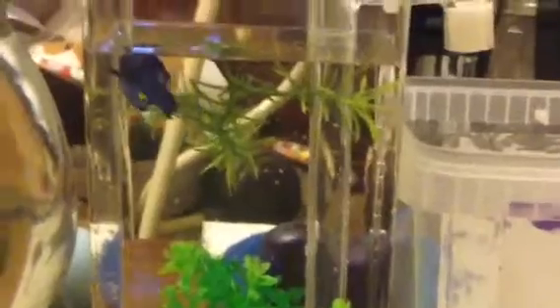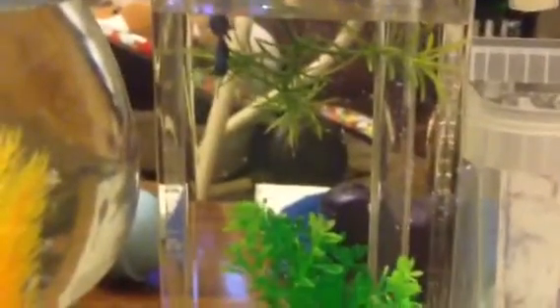I will be seeing how well this works. It is about half a gallon and his fishbowl is a gallon. It was pretty simple to set up — you just follow the instructions. I'm going to give it a few days and do a water change. I will be showing you guys.